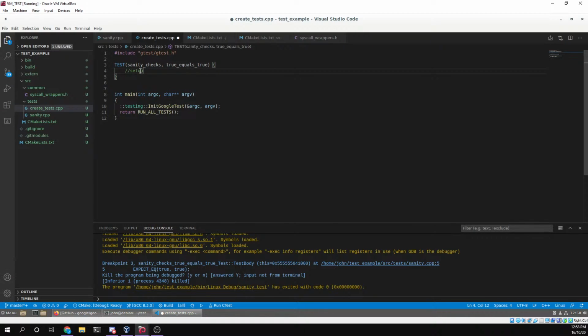Setup could be creating a mailbox or creating names, stuff like that. Execute. This is calling the actual system call now. Verify, check the result, and at the end, you call that system call and you shut down that system. So the next test starts from scratch.